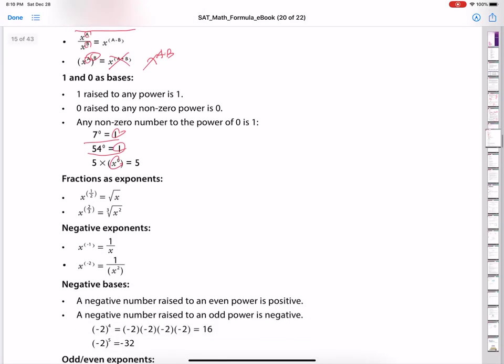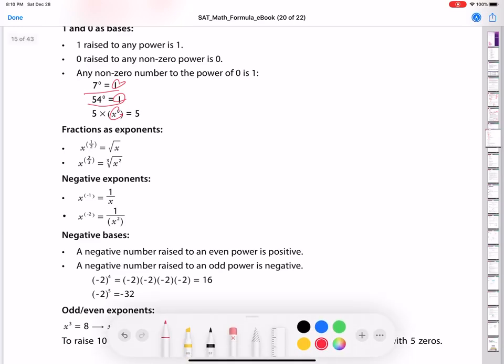Sometimes you have to understand radical and exponential expressions and their relations. Square root of x means x to the 1/2 power. Cube root means 1/3 power. So the cube root of x squared means x squared to the 1/3 power. By power of a power, multiply the powers: 2/3 power. Okay, a negative power is 1 over the positive power. X to the negative second power is 1 over x to the second power.